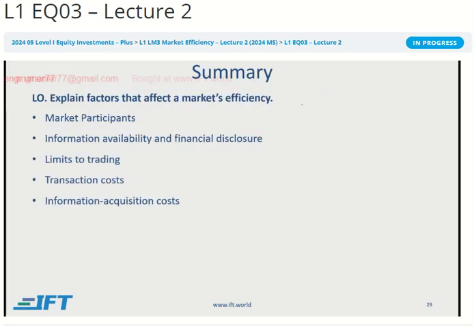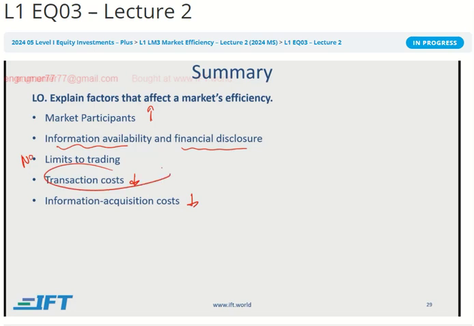And what are the factors that affect a market's efficiency? Of course, you want a high level of participants. Few participants could manipulate the market, so we want a high level of participants. Everybody should have all the information. Companies should disclose information properly. There should be no or very limited limits to trading, so free market. Transaction cost should be low, information acquisition cost should be low as well, so everybody is able to efficiently trade.